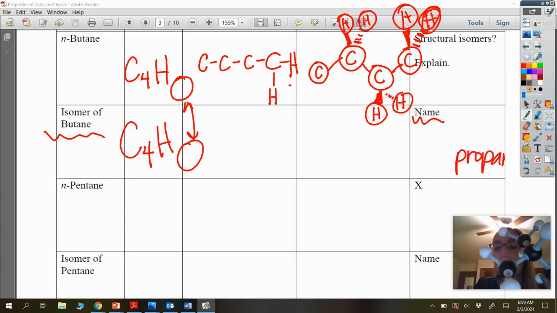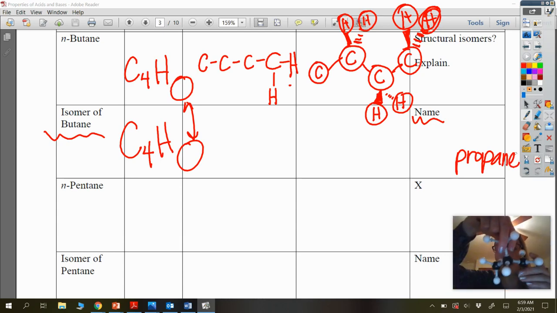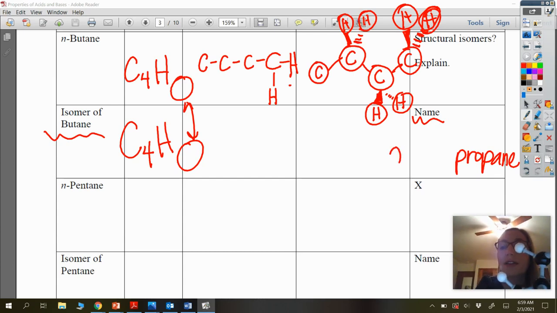You might remember how to do this naming from your first year chemistry class. And then it's got a 1 carbon group coming off of it. That 1 carbon group, like methane, is called a methyl group, and it's located on carbon 2 of the propane. So this is actually 2-methyl propane. And we'll do lots more naming in the next chapter, but that's just a little review to help you work on this assignment.